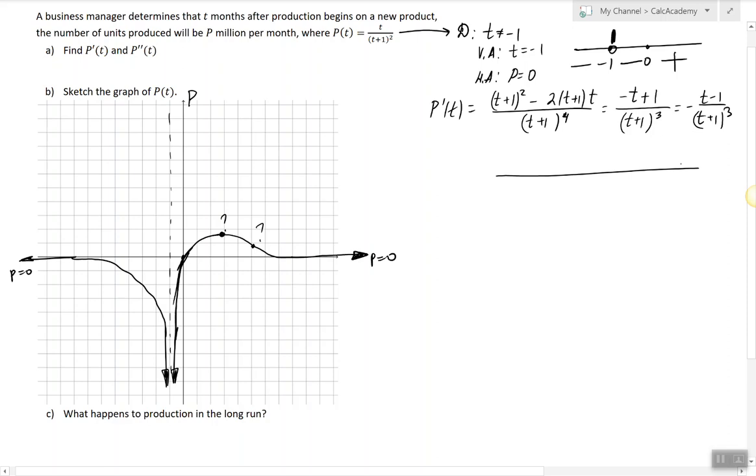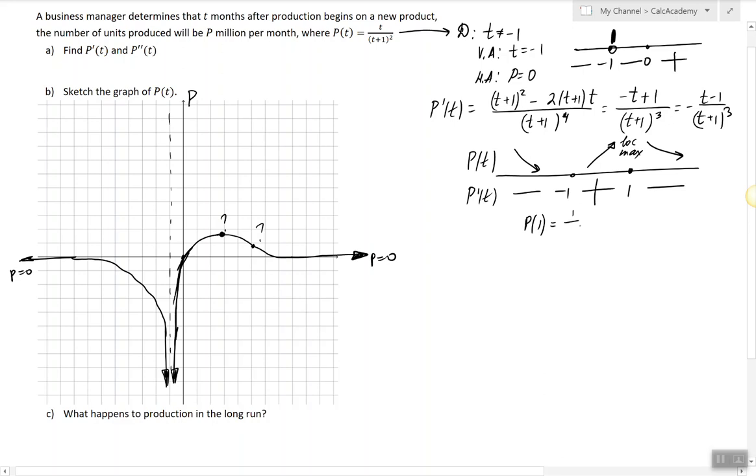Constructing the sign chart for the first derivative, what do we get? We get -1, 1. This is the signs of the derivative. All multiplicities are odd. The coefficient is negative. That means on the right side the function is negative, then it's positive, then it's negative. Then the effect that it has on the graph of the original function is that on the interval from -infinity to -1, the function is decreasing, then it's increasing, and then it's decreasing. At -1, we have an asymptote, so we cannot have a minimum or maximum there, but at 1, we have a local maximum.